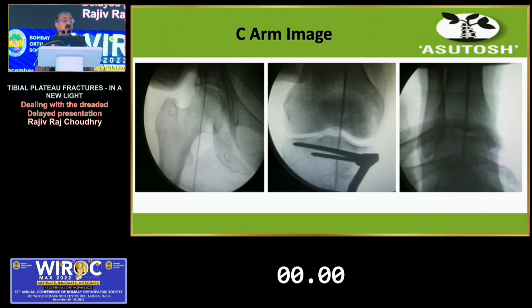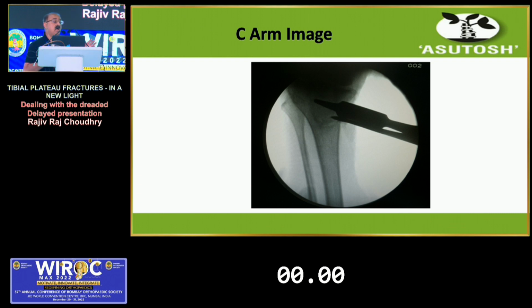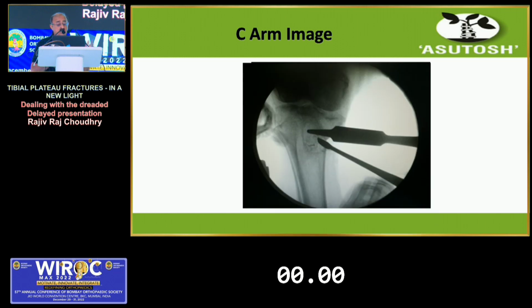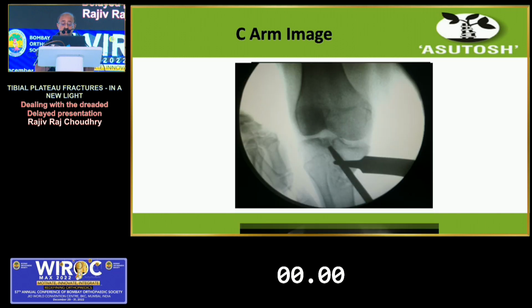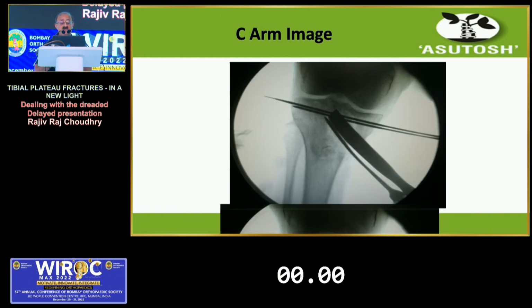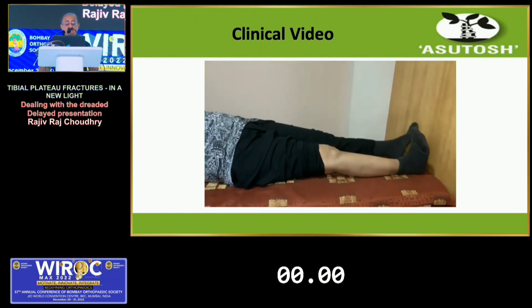Now, very interestingly and very importantly, Vivek said that the alignment is very important. As a rule, for all tibial condyle fractures, even the fresh ones, I would ask everyone to take a New Year resolution that they would do a cord test or something to make sure, because it is a common complication that we see that the alignment has not been maintained. So that's another patient again, and I'll just run through because it's almost an identical holding of the K-wire, putting in a bone graft, that's the final result.